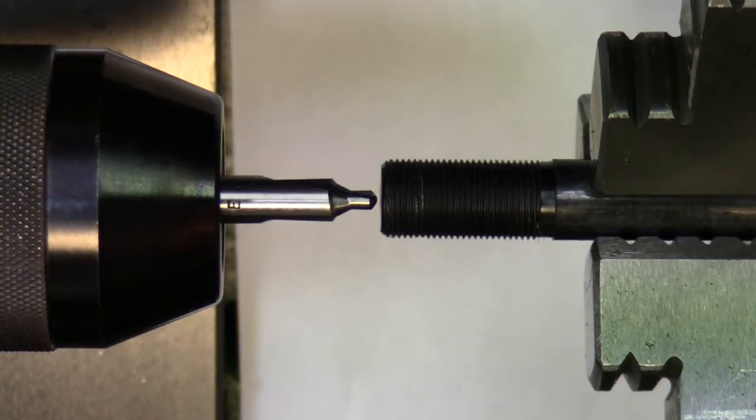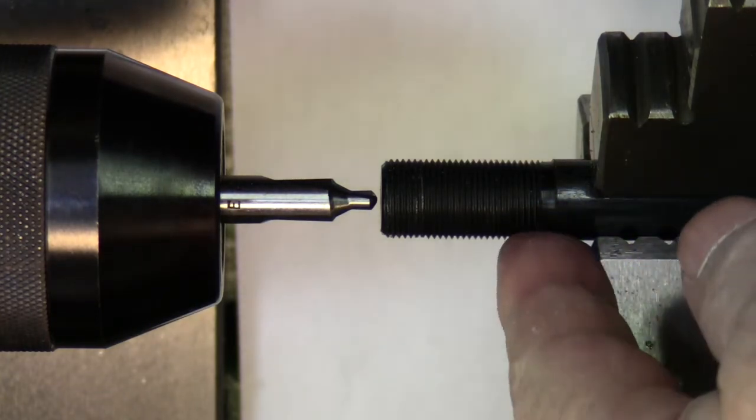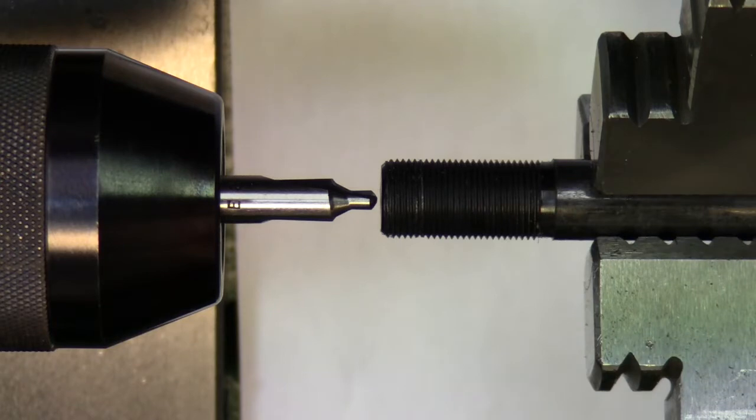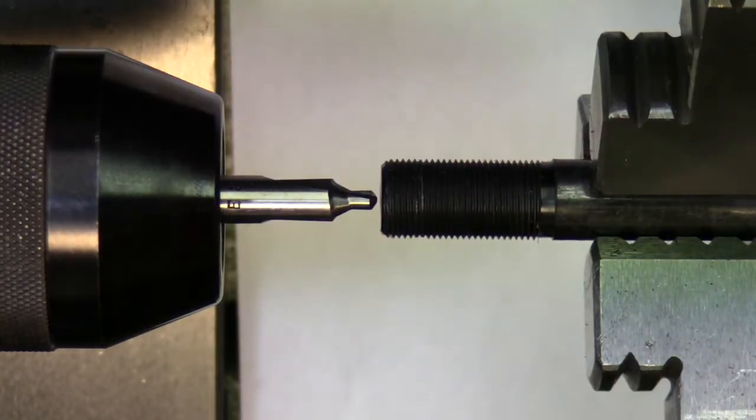Hi everybody, in this video I'm going to pick up where I left off on the barrel. I'm showing you how I threaded it to 1/2-28, and now I'm going to drill it, ream it, and cut it off. I've done this in another video with stainless steel, but since I'm going to make a few of these, I'll go ahead and video each operation that I do on these things. So let's get started.